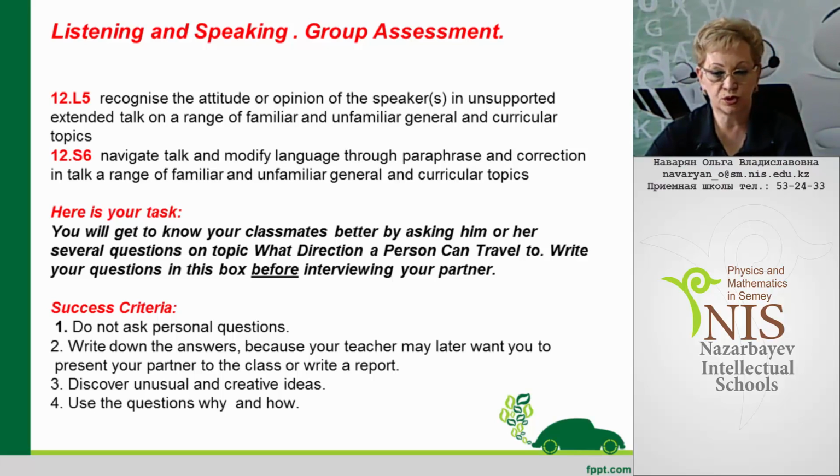You will get to know your classmate better by asking him or her several questions on the topic what direction a person can travel to. Write your questions in the box before you interview your partner. For this task, success criteria will be: do not ask any personal questions, write down the answers, discover unusual and creative ideas, and use the questions, only the questions, why and how. Let's have a look at the worksheet.